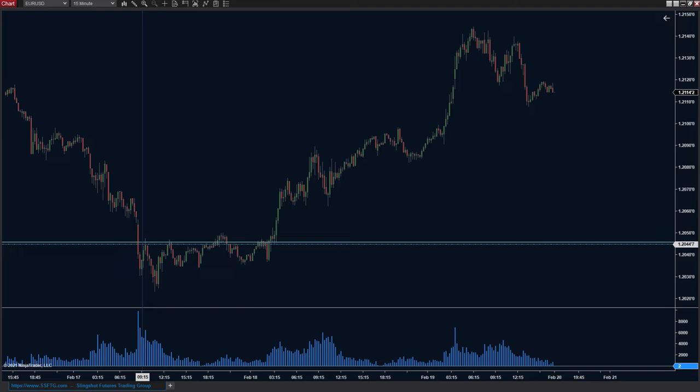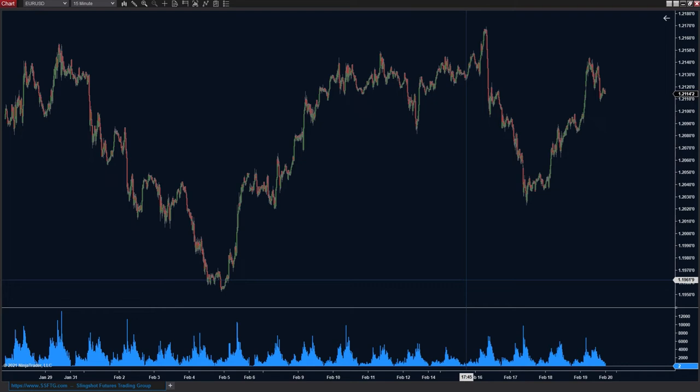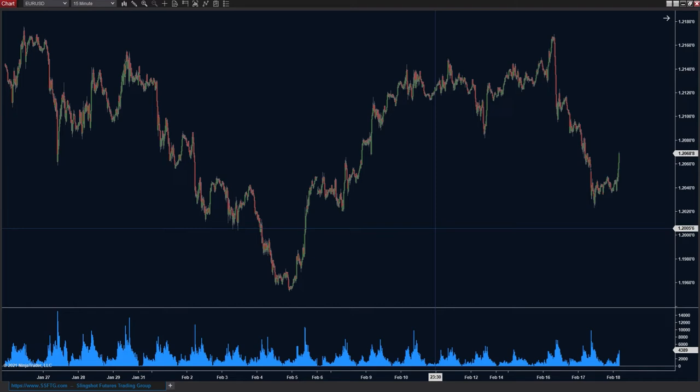The cool thing is you can do this on any peak volume point, any large area of volume that shows up on the chart, especially if it's standing way above everything else. Those are going to be the zones of interest that you're going to want to pay attention to. Keep in mind, there is some context here. You are obviously going to see large volume on big news announcements. What I want to see is not volume on news announcements. Those make sense. I want to see volume in an area that's not just off of news, that's showing something else, another reason for that volume.